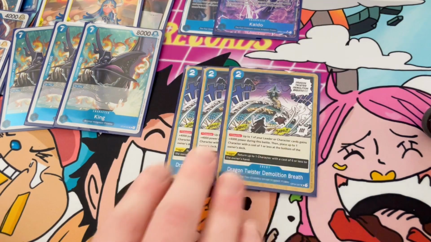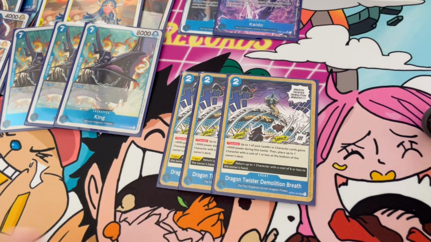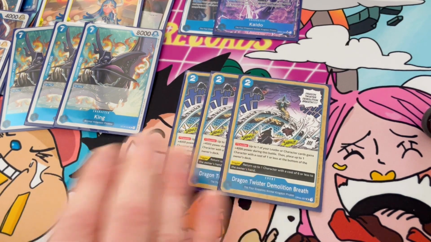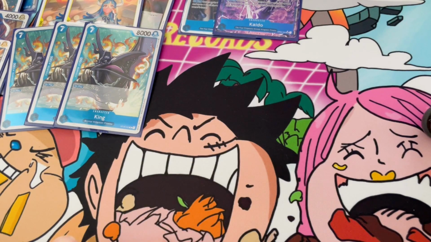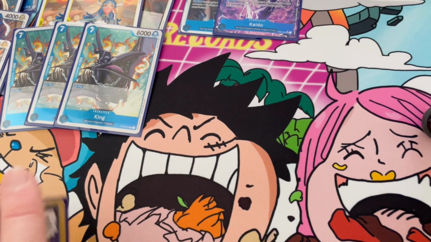Last Animal Kingdom card, it is just a 2 cost 4k counter. It's not really the best 2-cost 4k counter, but it is searchable off Who's Who, and that's really what's getting it in this deck. Otherwise, I might prefer a card like Love Beam.